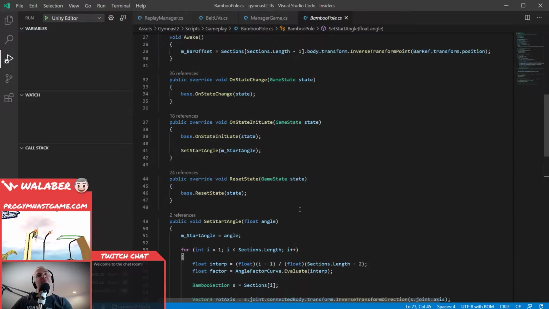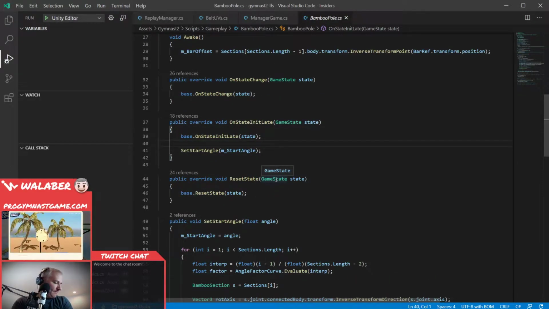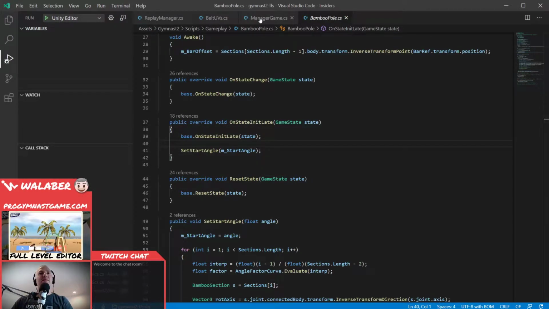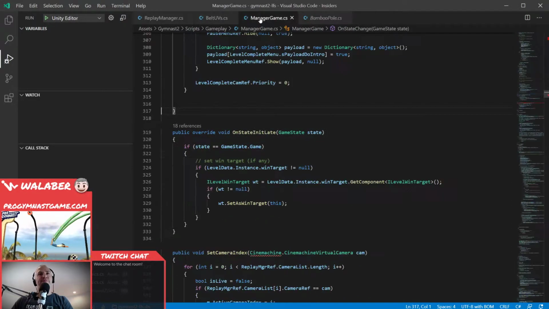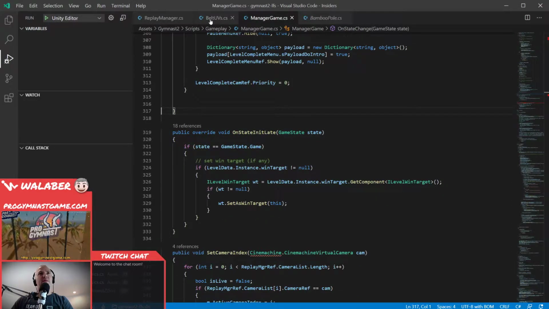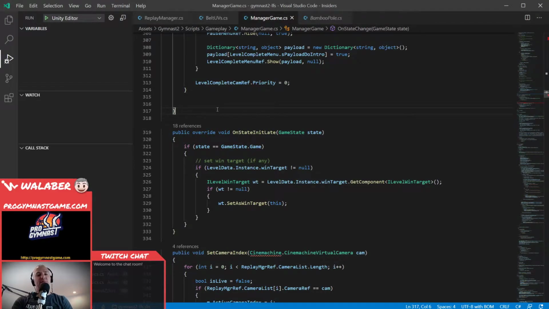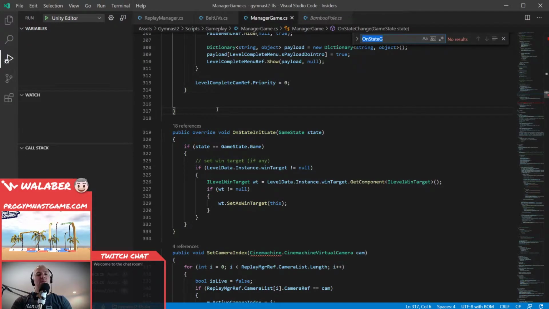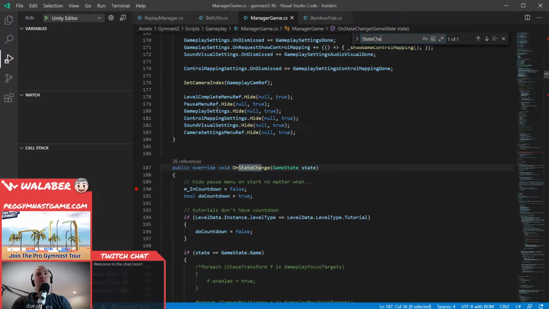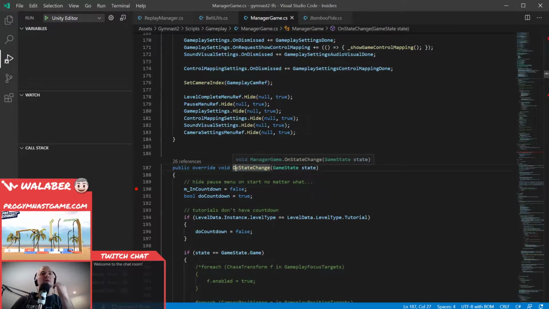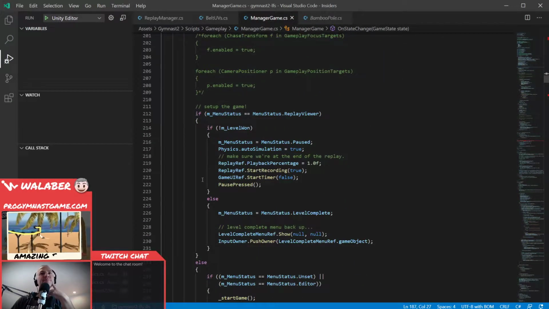Now, problem is, okay, so that's happening because it's happening in state, because of the state change, right? And that's because we are coming back from replay.